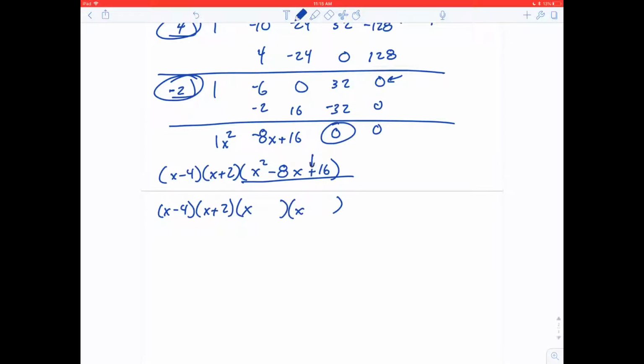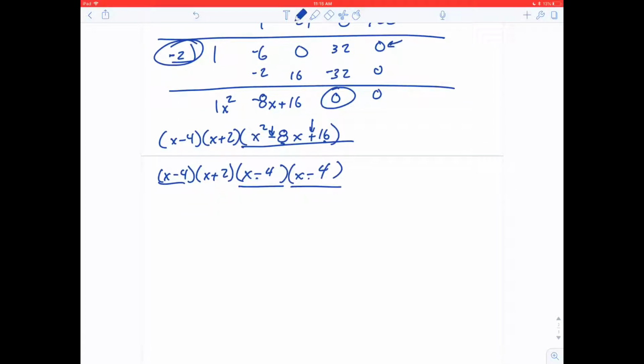Alright, the positive here says that these signs have to be the same, and this tells me that they need to be negative, so minus and minus. Numbers that would multiply to give me 16, but would combine together to give me 8, and that would be 4. So notice how I have three of the same factors. So we could write it like this. I have it factored now. There's 3 of them, right? So I can write it like this.